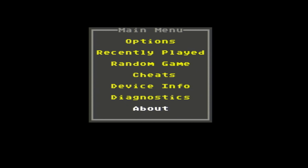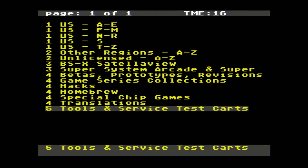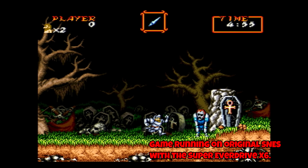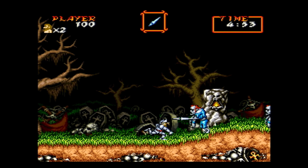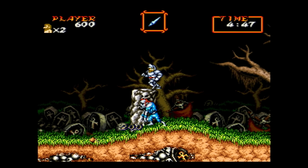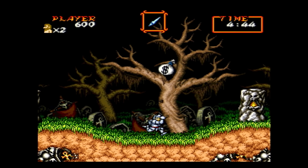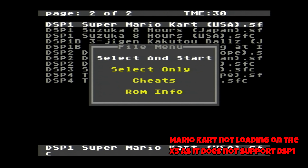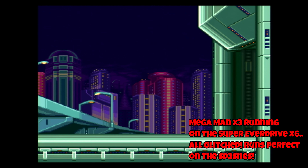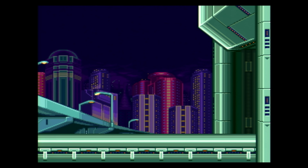When setting up an SD card for any of these flash carts, I think it's important to make sure you have the special chip games separated into their own folders, especially if you're not familiar with all the different special chips and what games use those chips. If by chance you load up an incompatible game, it could do a couple of things — it may just not run the game at all and you get a black screen, or it may run the game all glitched out with missing sprites and sounds. So it's important to know what the special chip games are and easy enough to just keep them separated anyway.